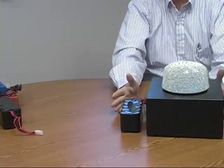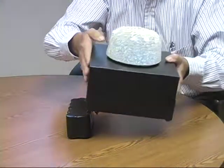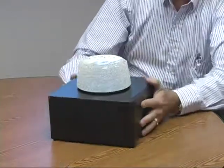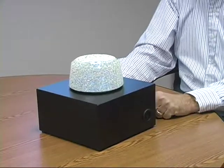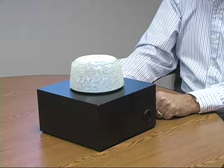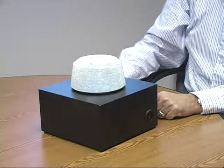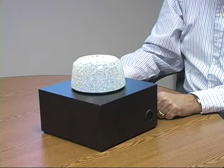Set it just like this, and then it's just a matter of picking the sculpture straight up, placing it over top of the battery, set it down. Then you have a switch here on the side. It's an on-off switch, and you hit that, and it'll take just a second for the magnetics to pick up and start the piece to rotate. And again, even when it's running, if somebody was to do anything, it's not going to hurt anything. It won't hurt the piece, won't hurt the unit or the motorized unit.